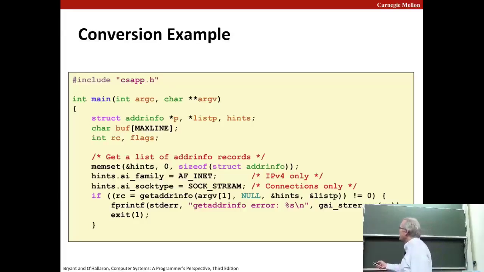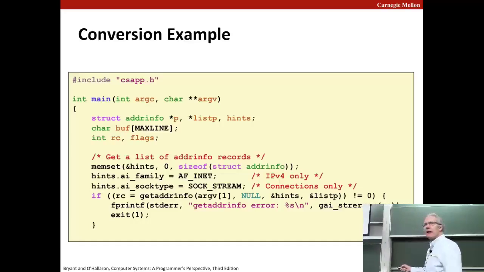Now I'm making a call to getaddrinfo, and this argument is the name, which I'm getting right off of the command line here. In my demo, it was always a domain name. I'm passing in null for the service. As I mentioned, in this call you typically have one of the two as null, but not both. Hints is what I'm passing in, the kind of information I want. And listp will now become a pointer to the results that get returned by getaddrinfo. So that's the call in all of its glory.